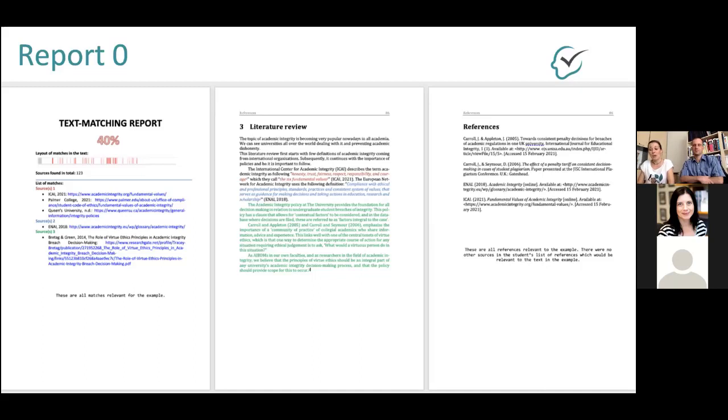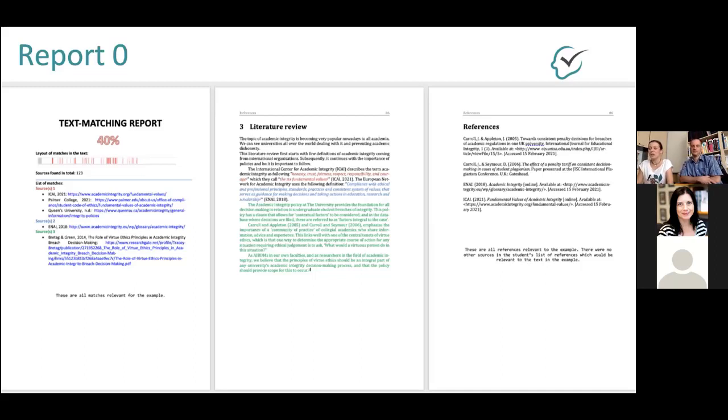Then we can see 1 page from the text, and you can assume that all the other pages would look a similar way. So whatever decision you make based on this page, it would work for the entire text of the student. And the sources which you have for this 1 page are all the relevant text matches. For this part there wouldn't be any other text matches in the report.